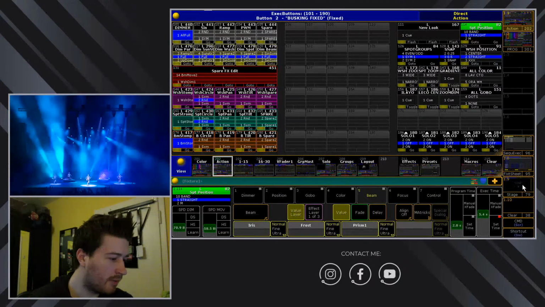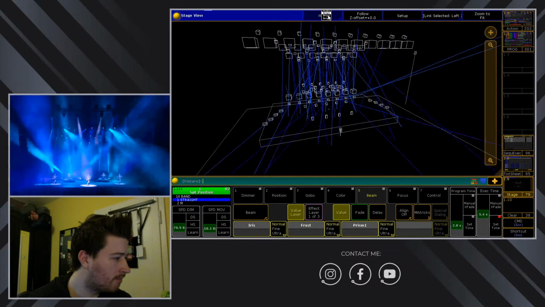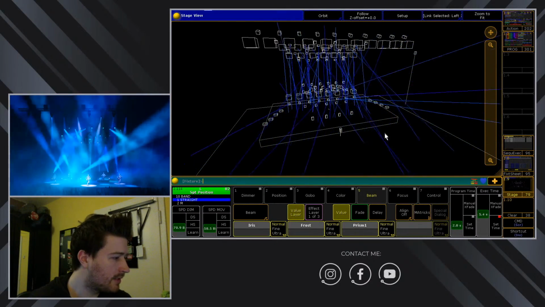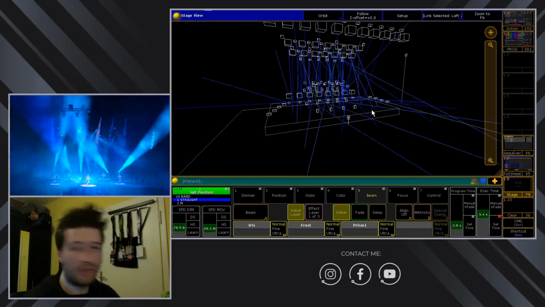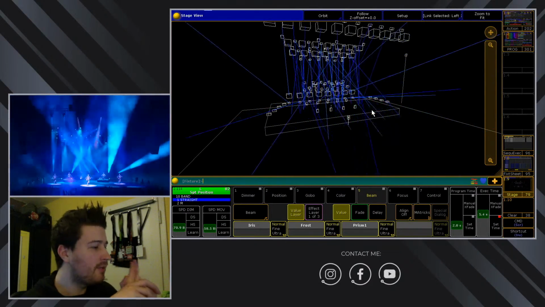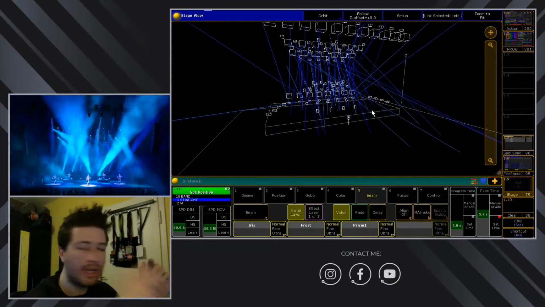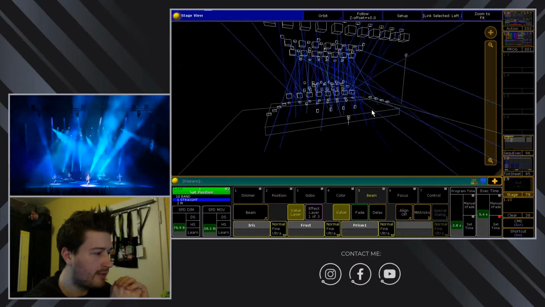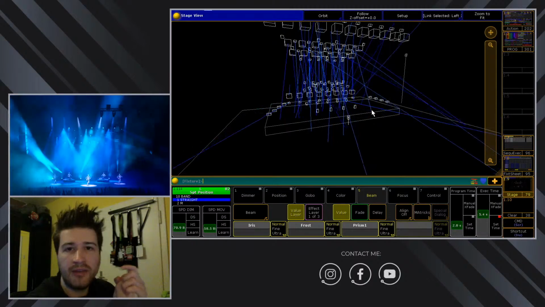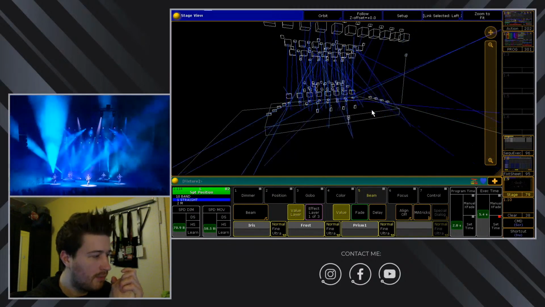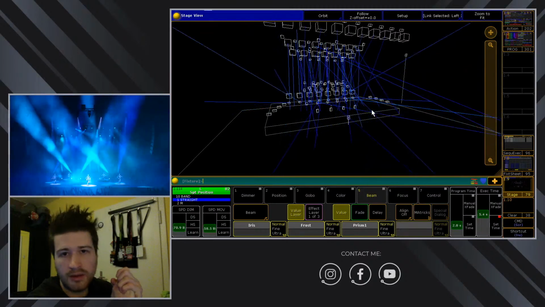That means that when I go to the stage view in MA, you can see that all my fixtures are placed in the 3D world. That's the first thing. And then you need some object to click on for the lights to follow. Obviously doing this in real life has to be pretty good. I found that it works.